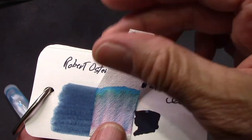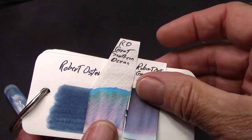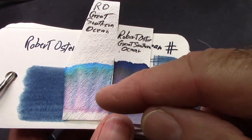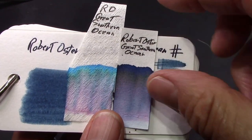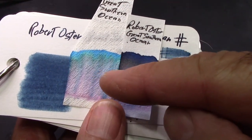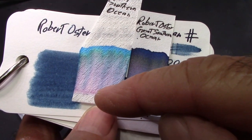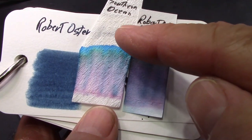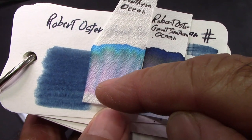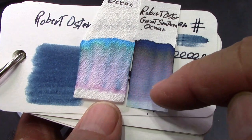I have two chromatographies for your viewing enjoyment. The one on the left is the one done in coffee filter paper. You can buy like 100 of these for a couple bucks, and they're very absorbent, and the water moves very, very quickly. So you put the ink at the bottom, you dip it in, I count to 10 or 15, I pull it out, and this is what we get.